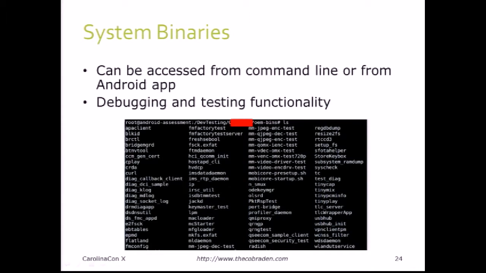System binaries. Again, this is a dump from a Samsung S5. I think there's 81 system binaries that the OEMs added. Some of these are shell scripts, some of them are ARM, some of them are configuration files, and they're all just in the directory system bin. So going through these, you can understand a lot about where specific files are that you wouldn't normally have read access to. They'll show directories on the system drive by just doing strings on each of these. You'll learn a lot about some platform-specific files.